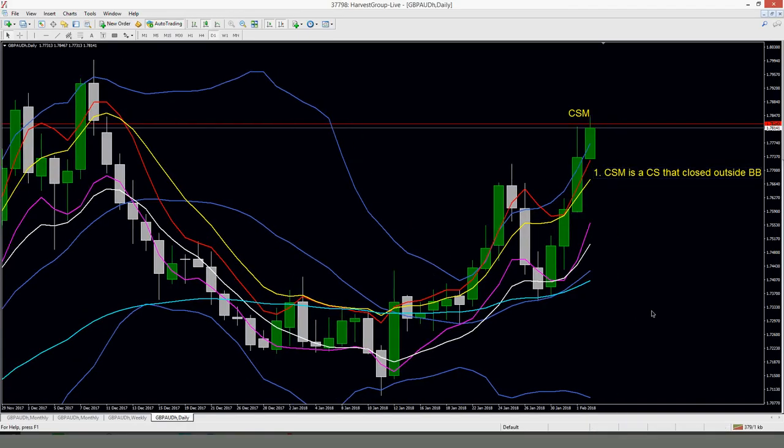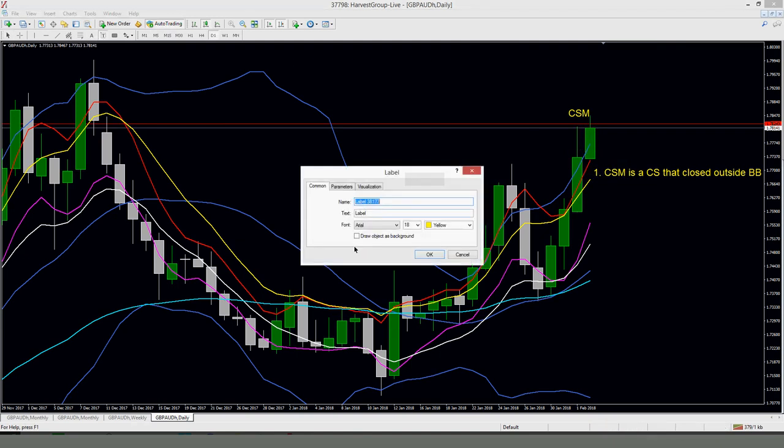The definition of the formation of a candle is that if you have a buy candle, it opens at the bottom and closes at the top. So obviously, if you can see over here, this candle opens here inside the Bollinger Band and closes at the end of the day, last Friday, outside of the Bollinger Band. So now these two candles over here are considered as CSM. Okay. So next one is obviously CSM.